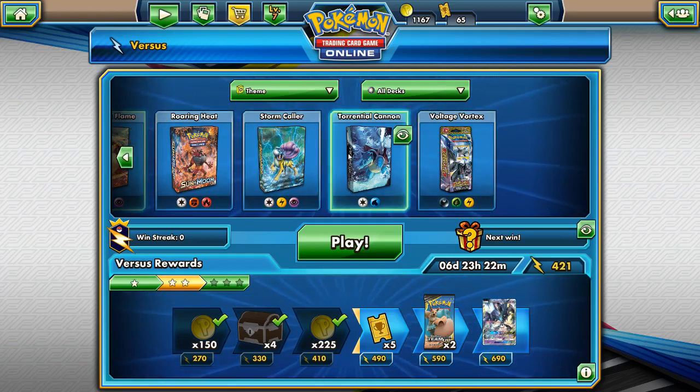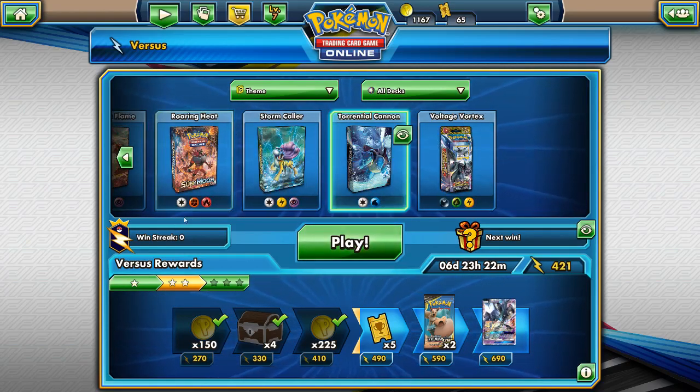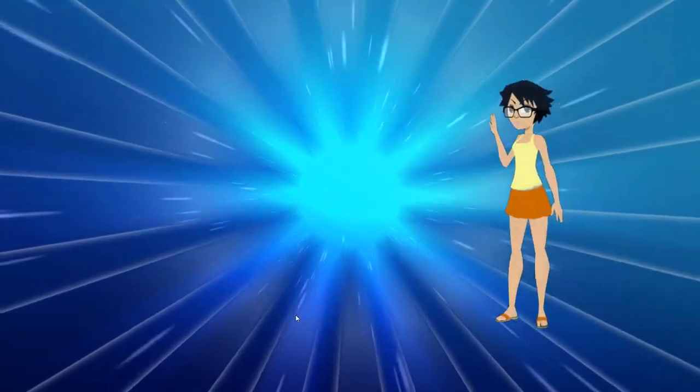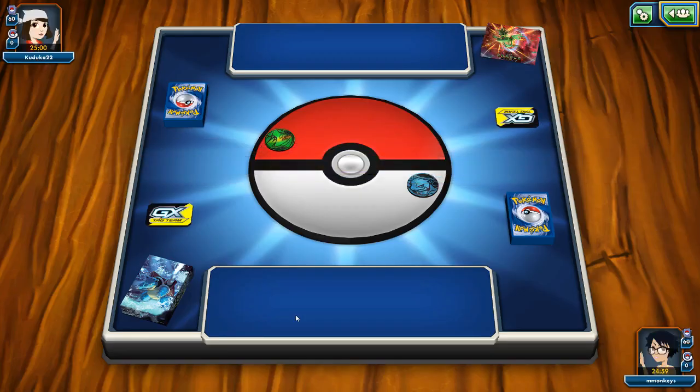So let's jump into a Torrential Cannon today. It's a Monday, feeling pretty good today. Let's see if we can't get our old win streak back up a little bit higher than one. Just came off a Relentless Flame, and you can see how that went. So go ahead and check that out if you haven't already. Let's just do some Torrential Cannon and see how we can do here. Hopefully we can take a win with this one. That would be nice, to end the day on a win.